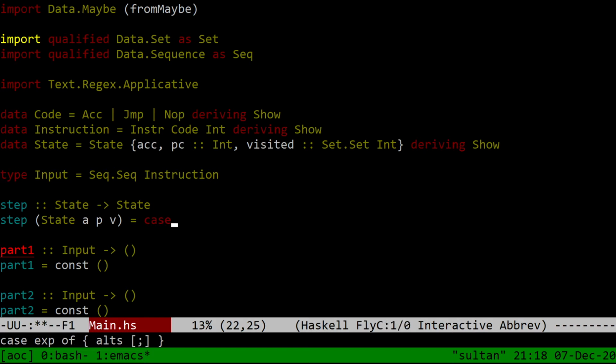So next we're going to look up. We'll go ahead and step even if we've already visited a thing, and then our iteration will be what's in charge of finding repeats. So we're going to say case. It needs an input.